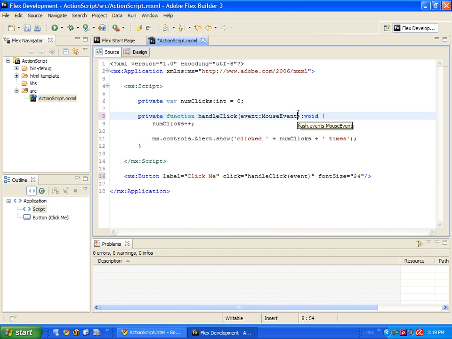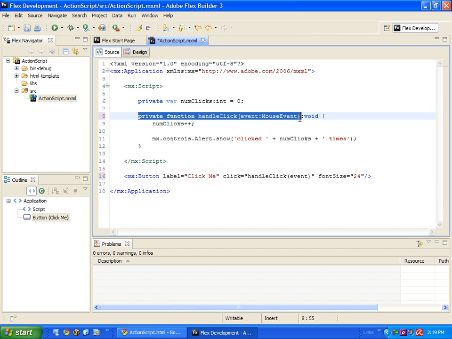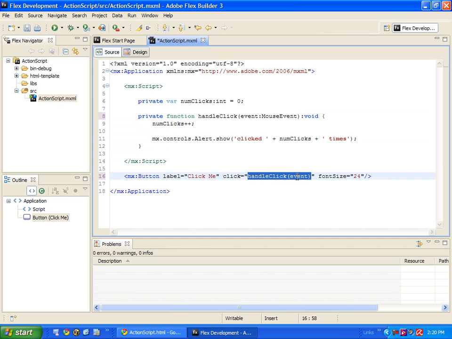Now, in the place where you call it, in the button definition, where does event come from? I mean, you just pulled it out of thin air. Yeah, it does seem strange. What's actually happening at compile time is this block of code is getting wrapped into a function that looks similar to this. It's going to take a parameter that's going to get passed in when this event function is called, and then it's going to run this block of code, handle click, passing it that event that got passed into that function over to another function.